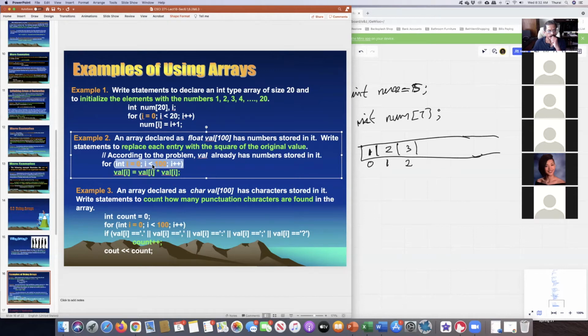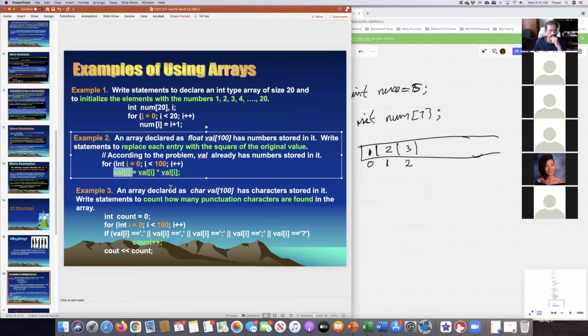For I going from 0 to 100, I plus plus, val I times val I, that's the square of the original value, going back into val I. So val I is replaced with val I times val I. That's all we need to replace the entire array. This will replace the entire array with the square of every element that it already has. And the array size is 100. So as you can see, this two-line loop will do the entire array.